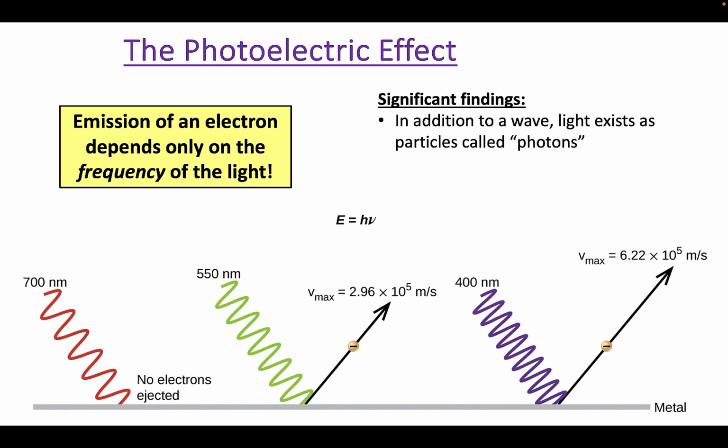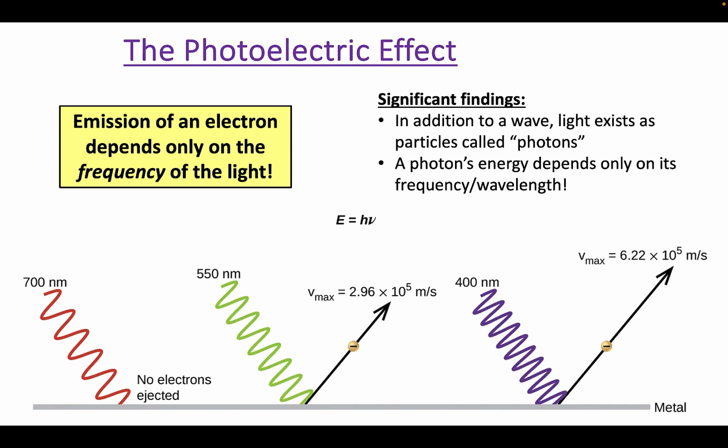The first of these is that it was hypothesized that light isn't just like a wave as we think about it, where it has crests and troughs and it can add together and it can refract, which are all things that light does, but that it also exists as particles called photons. And it's these particles that are interacting with the particles called electrons that we know are already part of the atom. And secondly, we see that the energy of this photon is only dependent on its frequency or wavelength.